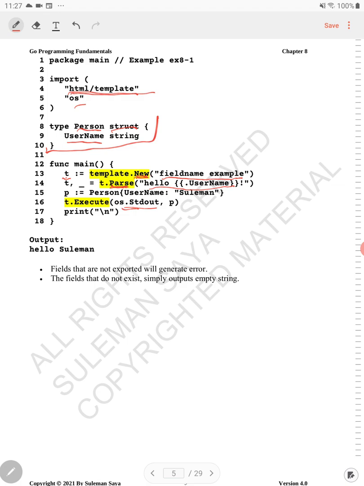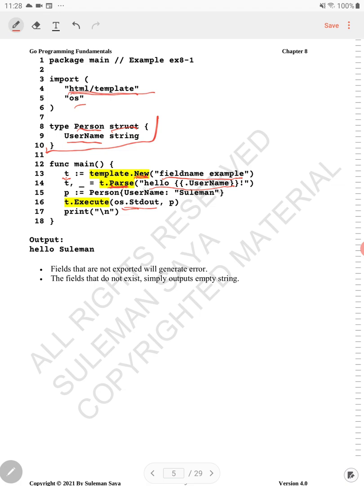But the whole idea is to understand that the new function will return a template type. Then once we have this template type, the parse method receiver takes the template type, as a pointer to a template type basically, and that's why we can use t dot parse to call it.